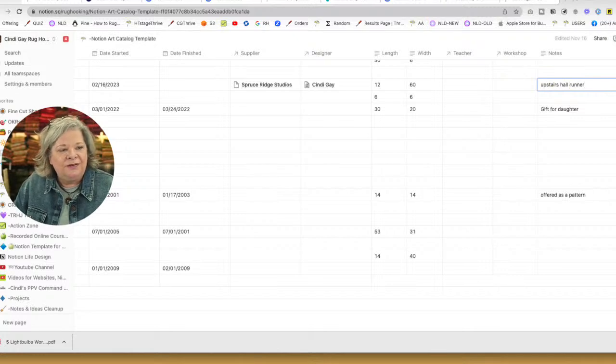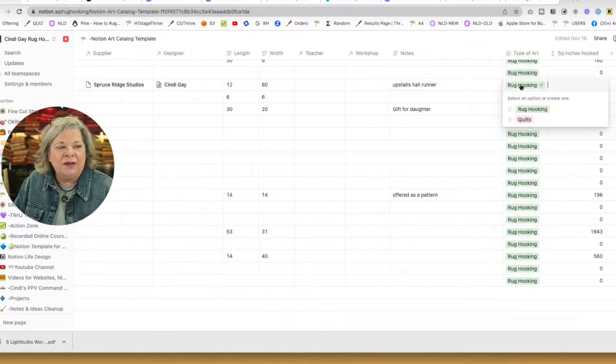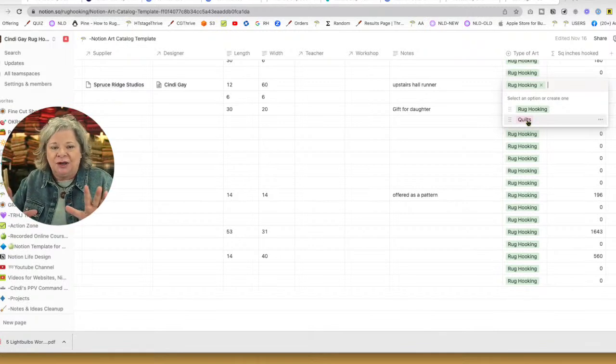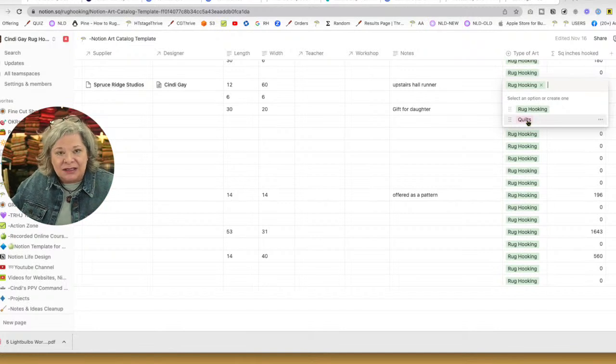And then there's other fields past this if you want to keep going. Like, for instance, whether it's rug hooking or if it's something else. Maybe what you do are quilts. You can put your quilts in here. You can set this up to show just quilts, just rug hooking, or what if you've got 3 things, 4 things, 10 things? There is no limit. So you could put all your arts and crafts in here.